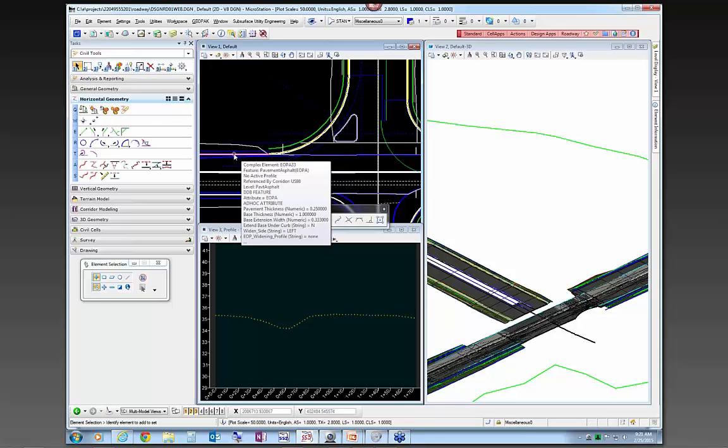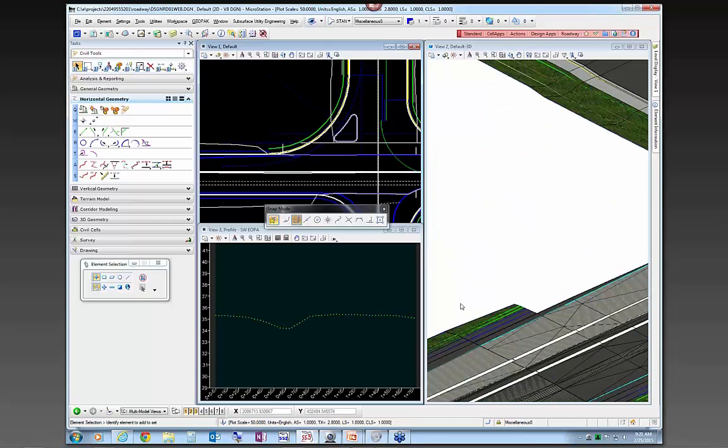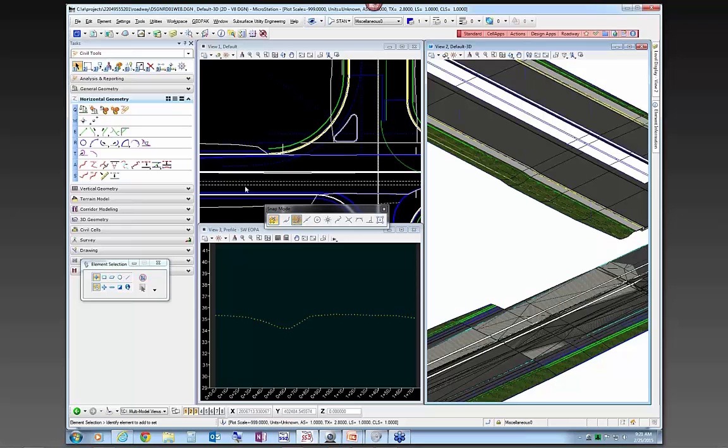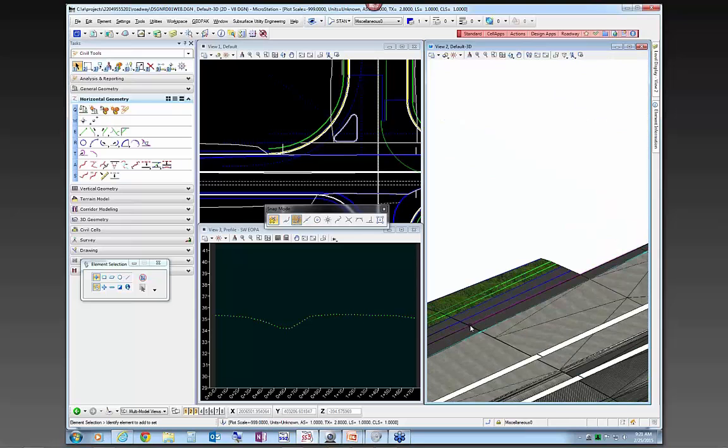So in order to get a profile on this line, I can use the elements in the 3D view because essentially they're following the corridor, but these are 3D lines that come from the templates that are following the 2D lines. So what we've got to do is circle back, and now that we've located it in the model, we're going to put that profile back on the element because it's really being calculated from the template.